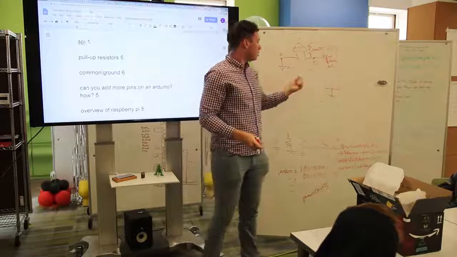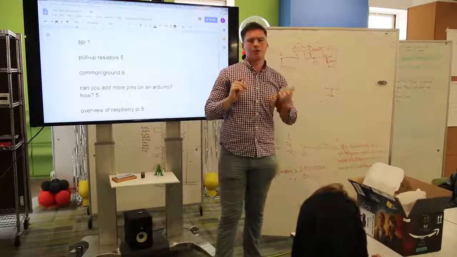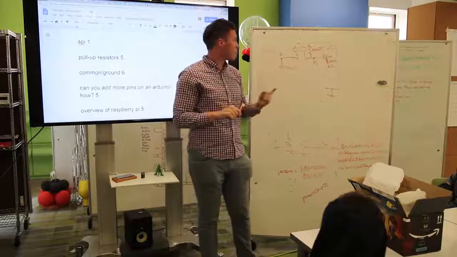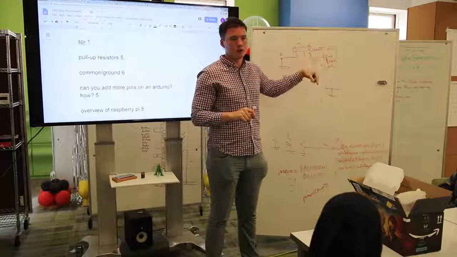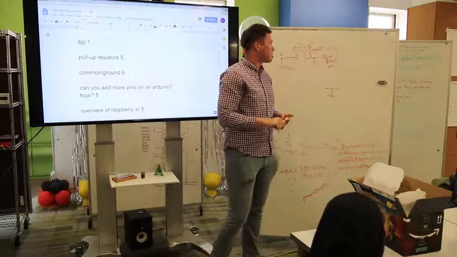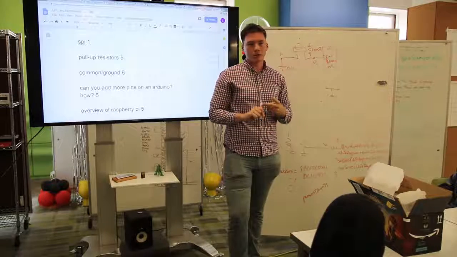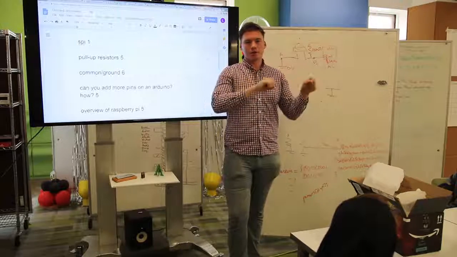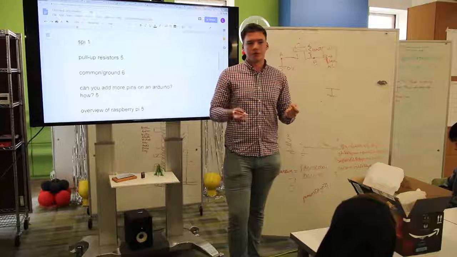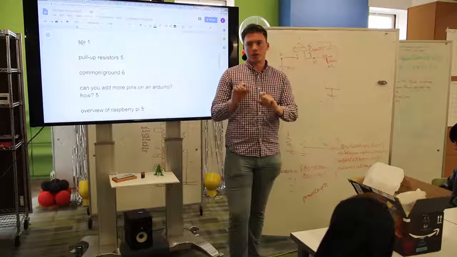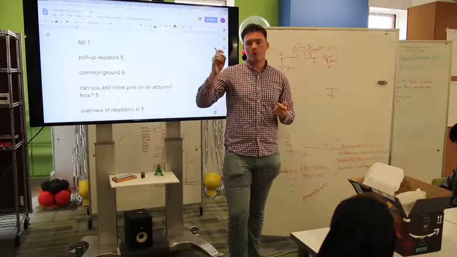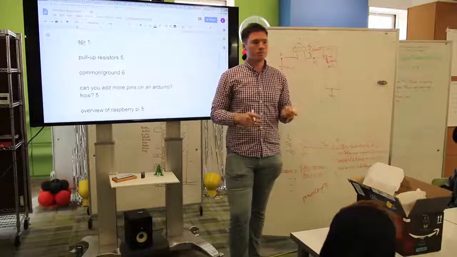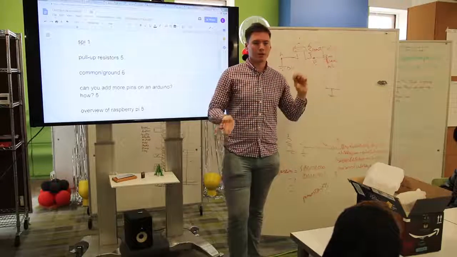Cool. So pullup resistors are pretty common in 2 situations I can think of. One is for switches, if you have a switch that's either closed or open. The other situation is for something called I2C, which is similar to serial. It's another way of devices talking to each other. And in I2C, you need pullup resistors because the devices, when they control the line, are only capable of pulling it low. So they need something to keep it normally high. Does that make sense?